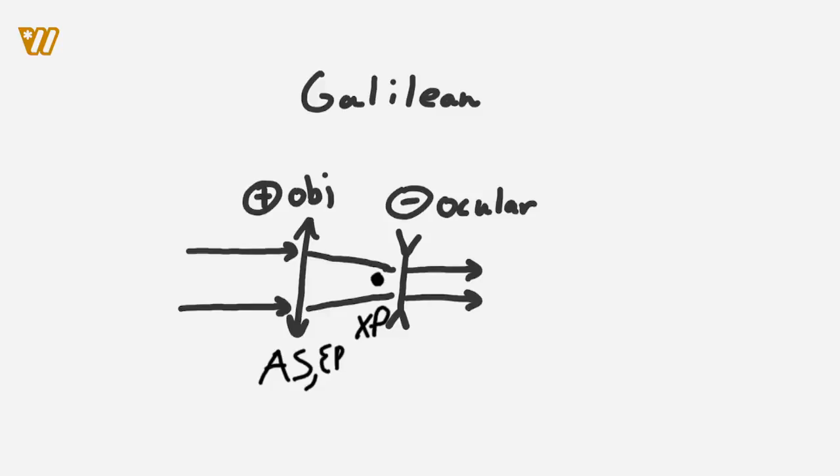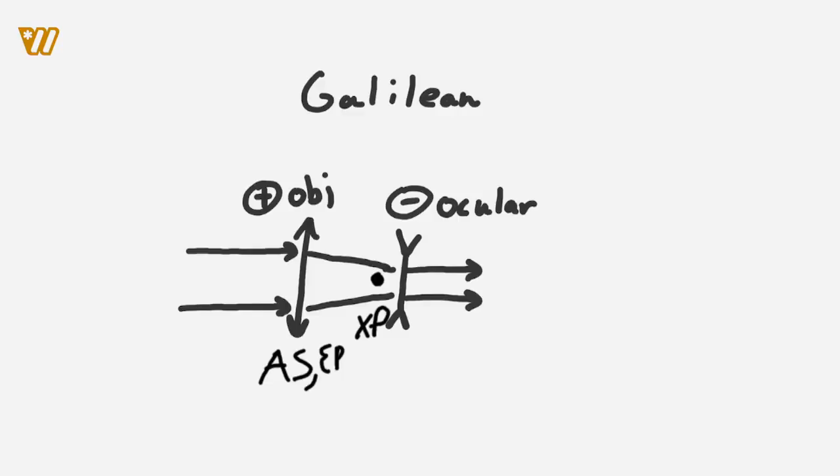All right, guys. So let's talk about a couple of topics here. There are going to be 6 points I want to highlight here as well for Galilean telescopes. So number 1 is the objective lens is going to be positive, right? And the ocular lens is going to be negative, right? We already talked about that. That's going to be your number 1 key point. Number 2 is that you're going to get an upright and magnified image, right?